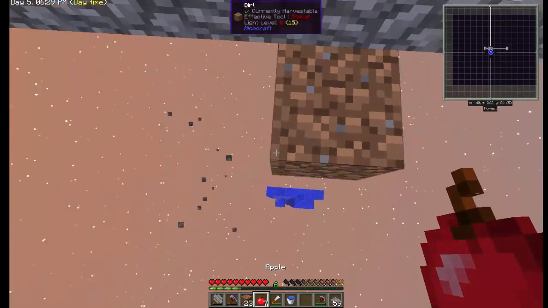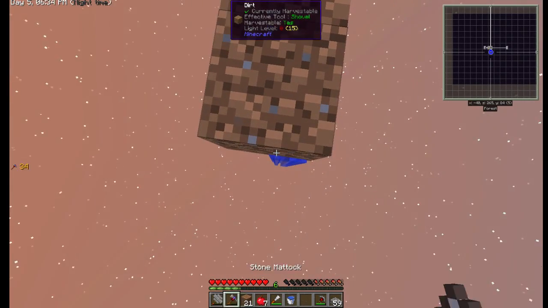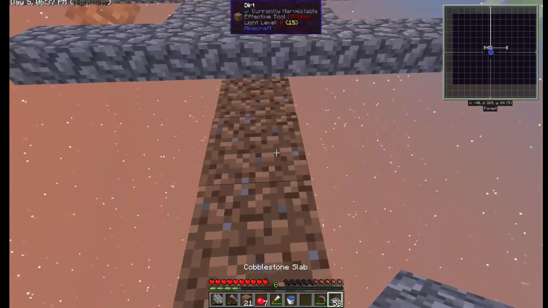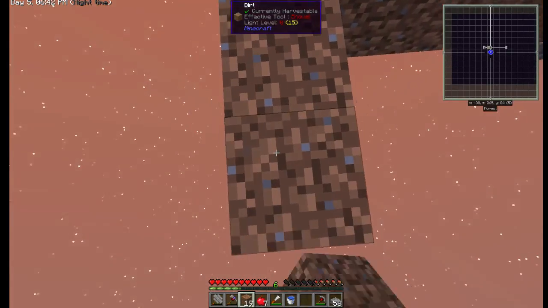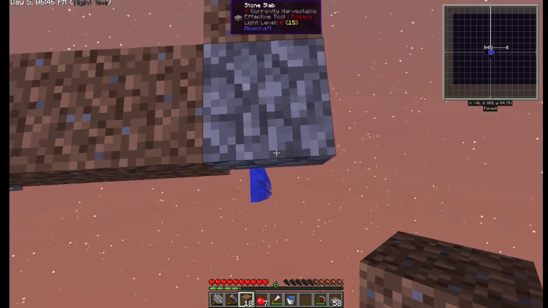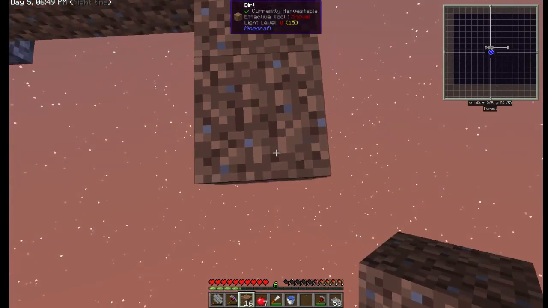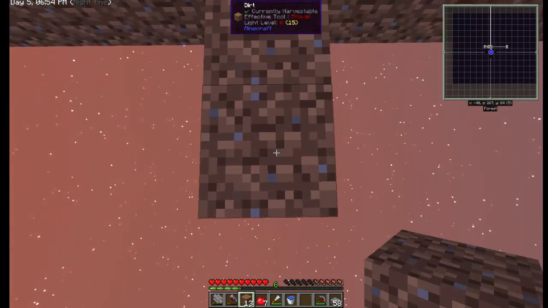So let's see, the water will go right there. So let's just place the slab right here. So that water will go right there. Just mapping this out. 1, 2, 3.